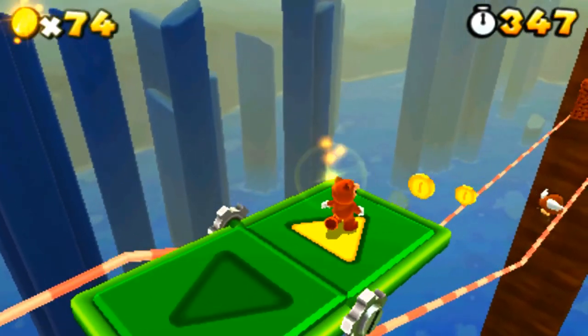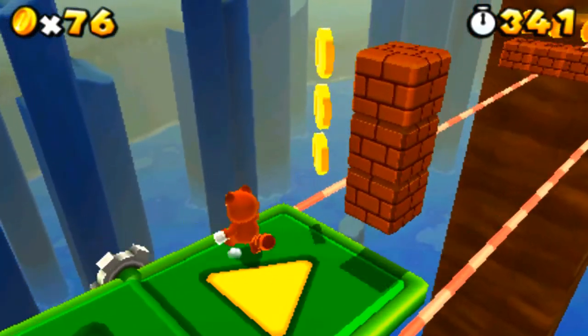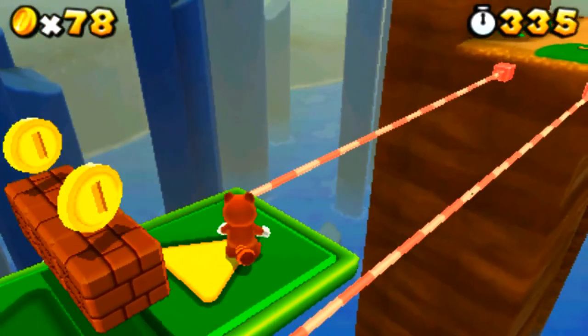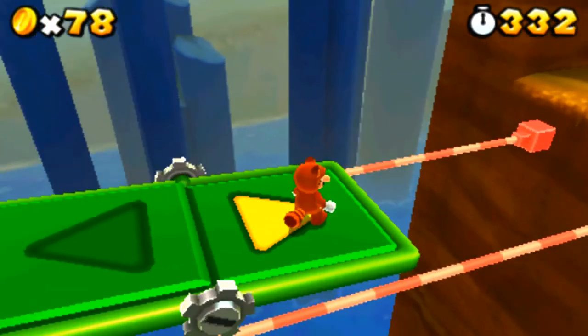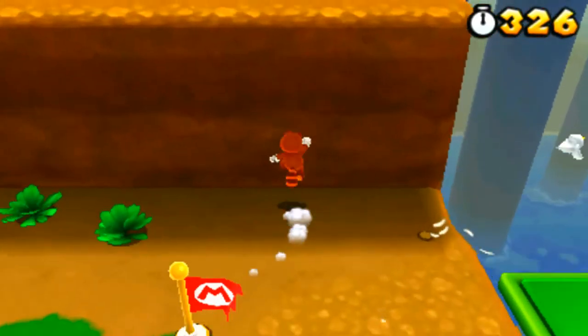When you get Stone Tanuki in World S, or Special World 1, oh my god, Stone Tanuki is so powerful, because you can do the ground pound where you're completely invincible for, like, however long you want, I think. So, it's a lot better.